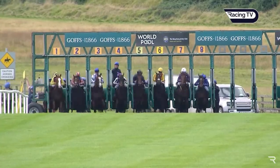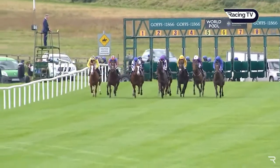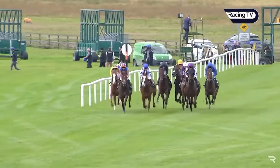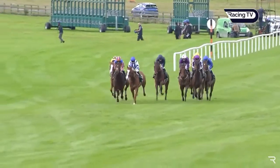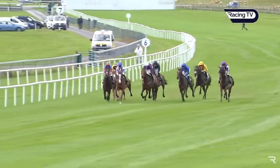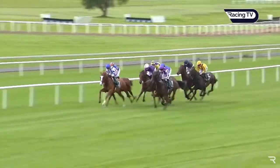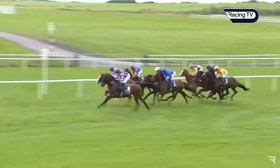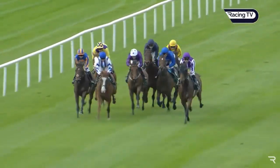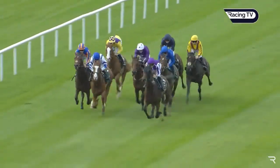Good to go, and they're off, 8 going over 7 furlongs, the Group 1 Goffs Vincent O'Brien National Stakes. And up for the lead, Rock of Cashel, Seagulls 11, followed out wide by the Parthenon. These are tracked towards the inside by Scorthy Champ and then Henri Matisse and Amori City, and at the back is Card of the County. Seagulls 11 on the outside joining the Parthenon, followed by Rock of Cashel. Then nudged along Hill Road, Amori City next, and then Scorthy Champ with the final couple, Henri Matisse and Card of the County.